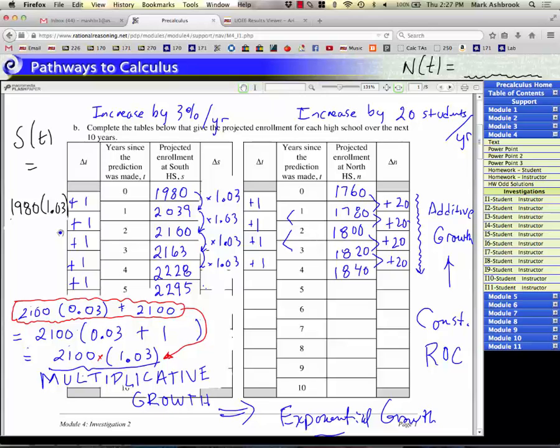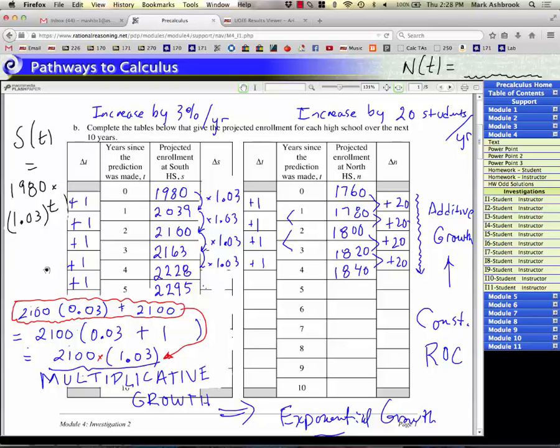So what about t years? You're going to multiply by 1.03 t times. And so now, to write that, we use an exponent. Exponent is just a way to make it easy to write, but it means multiplication. So 1980 times 1.03 to the t. And that 1.03 to the t, you see that and you think, oh, 1.03 times 1.03 times 1.03 for every year that goes by. T years.